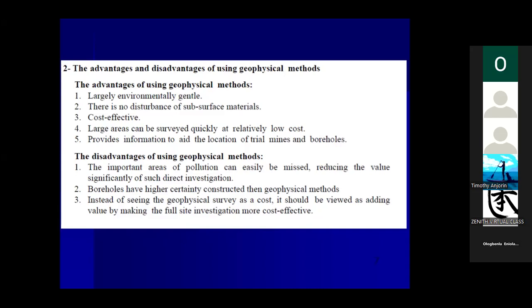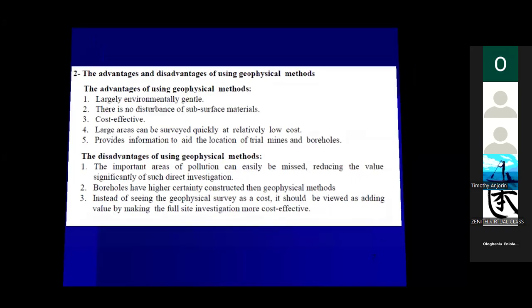Likewise, when you talk about geophysical methods, we don't just interpret in isolation. You don't use one method and base your judgment on that method. No, you use 2 or more methods. And when the 2 or 3 methods agree, telling you that this is most likely what is happening here, then you use your borehole information to further confirm your interpretation. That is what will give you confidence in your interpretation, that you have validated your results, you know what you are doing, and what you are interpreting is correct.